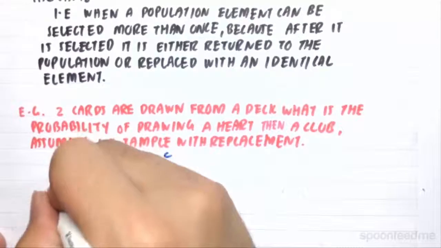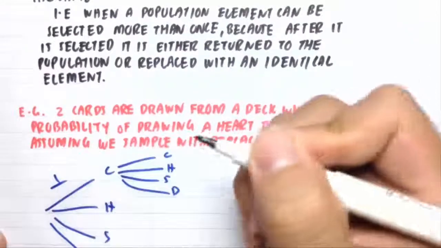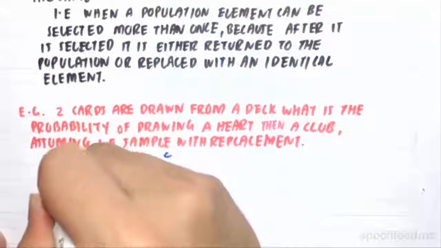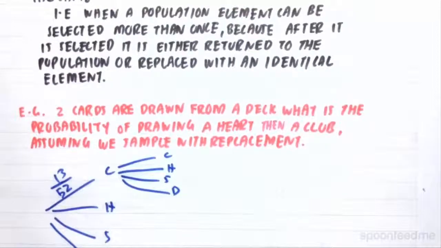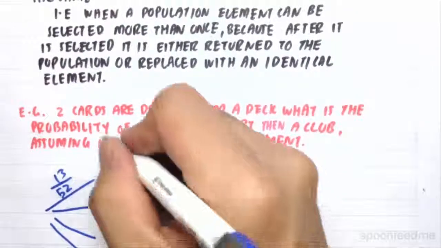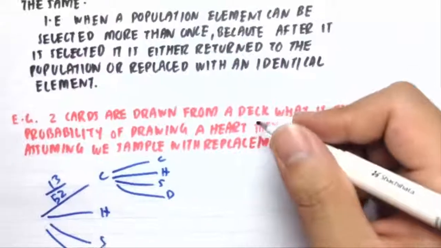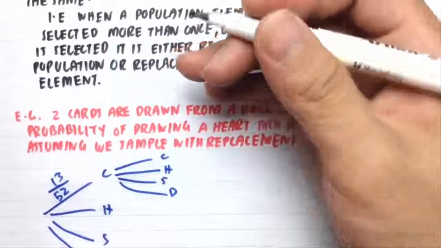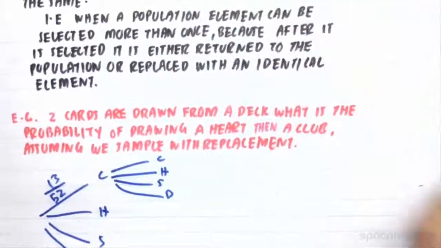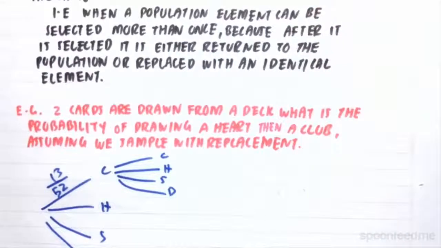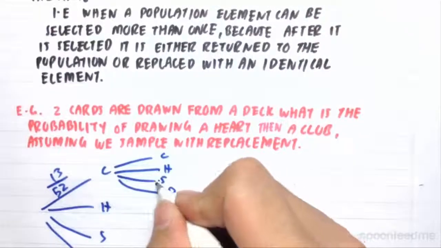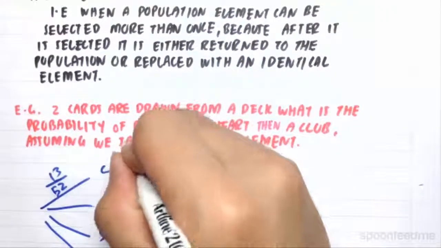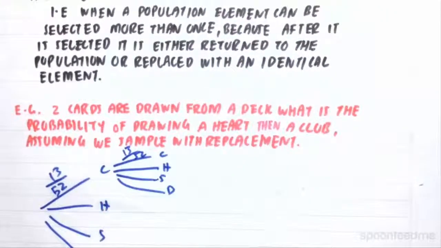So then what is the probability of drawing a club would equal to 13 in 52. And then after that, if we've drawn a club, because we are sampling with replacement, we then, once we draw that club, we return that club into the deck so that if it does occur, we can draw that club up again. So that would mean that the rest of these nodes or outcomes will have an equal chance of happening again. So the probabilities on top of each branch would be 13 in 52.